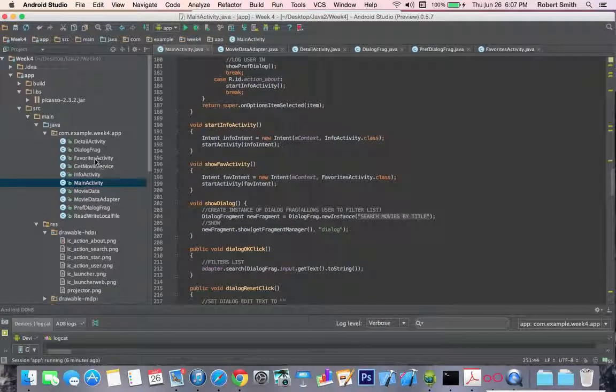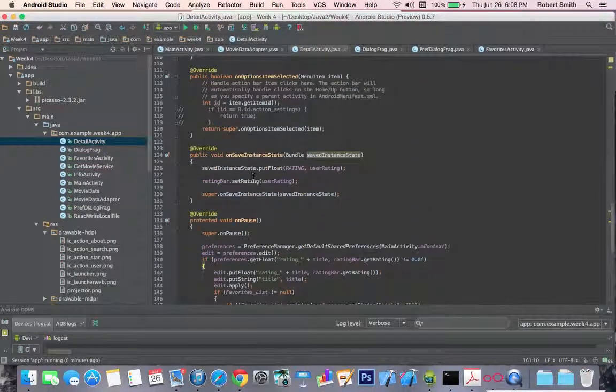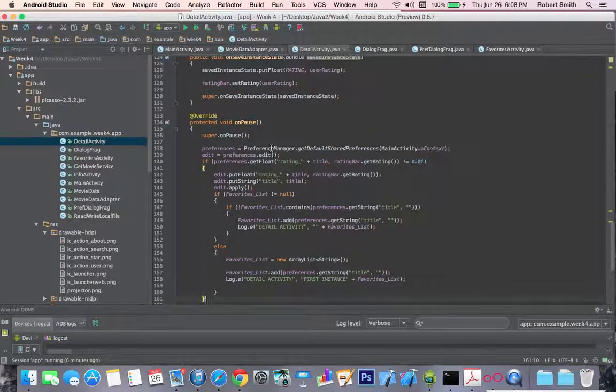Okay, and the last thing I wanted to quickly go over before I hit the questions was the favorites and how I'm doing that. Basically, in the detail activity on pause, we get another reference to the preference manager, another reference to the editor.